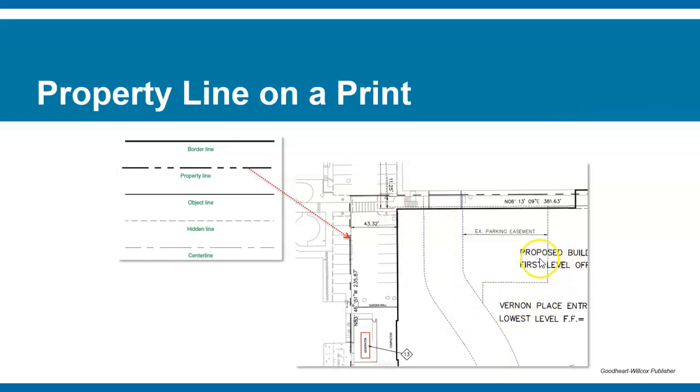You can see part of the drawing. It says proposed building, first level, something, and the name of the place. You see there's a location for a generator, and it says compactor. So it's just showing you the property, a larger plan, a larger area, and you can see that it crosses over this parking area.